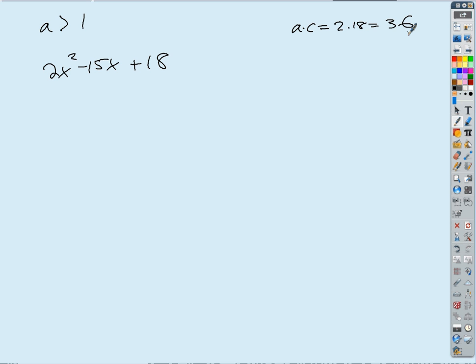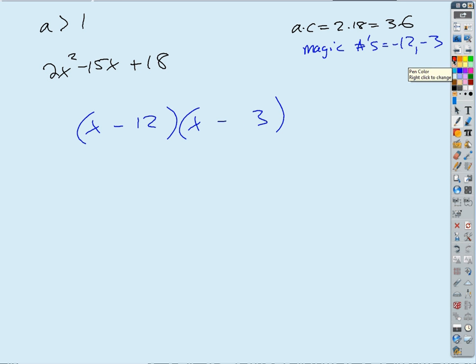Negative 12 and negative 3, right? So my magic numbers this time are, what did we say, negative 12 and negative 3? Okay, now I'll go through this once really quick, and you may not remember all this, but we'll rehearse these steps tomorrow. If I use bottoms up, tell me if this is how you did it. We would have put X's there, we would have put the magic numbers there, right? And you would have divided each magic number by A. Remember this? Okay, you divide each magic number by A.